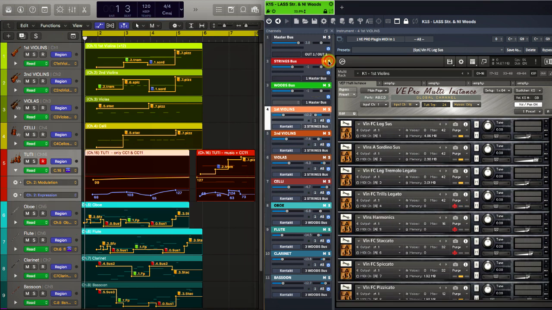I'll solo the strings bus to be able to demonstrate the global channel controller's cloning system.